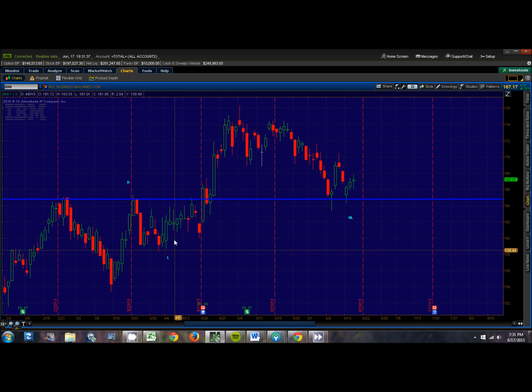All right, so let's keep looking. There are some little baby pin bars in here too that obviously you could have made some money on. If you would have bought that, you could have made some money up there. If you would have sold that one, you could have made some money there. Hey, what is that? That is a pin bar too, right? So here's a pin bar. You sell that pin bar, boom, you ride that thing all the way down, right?